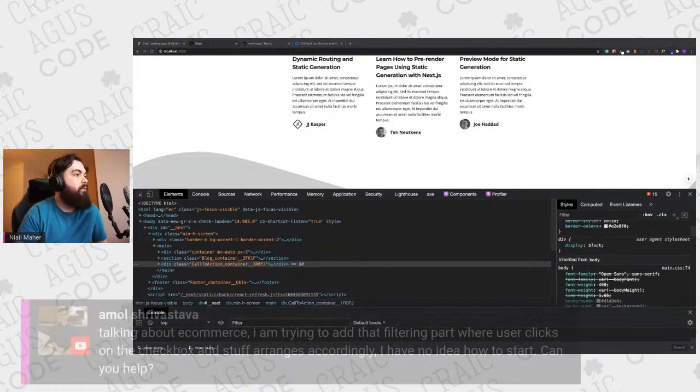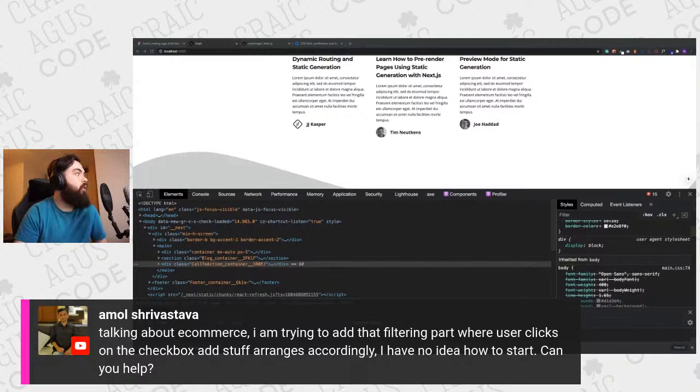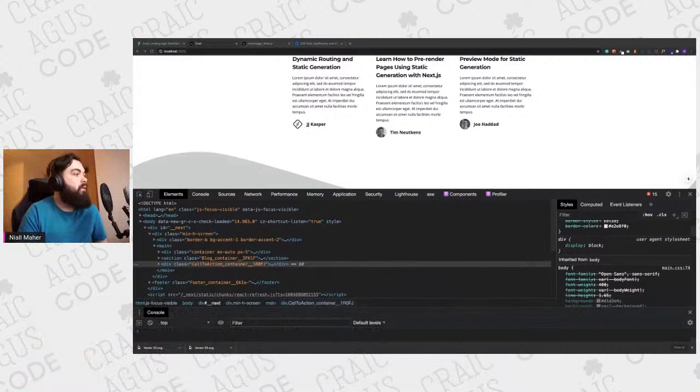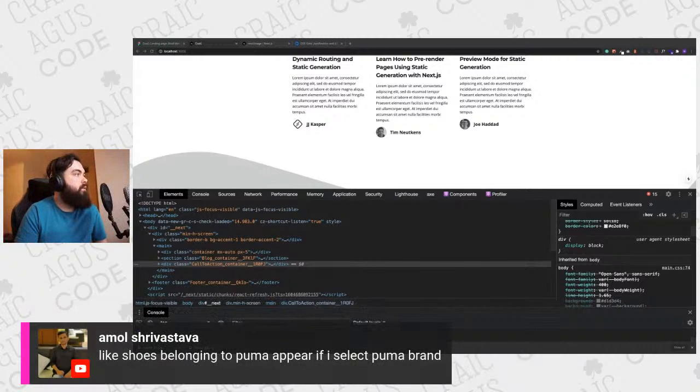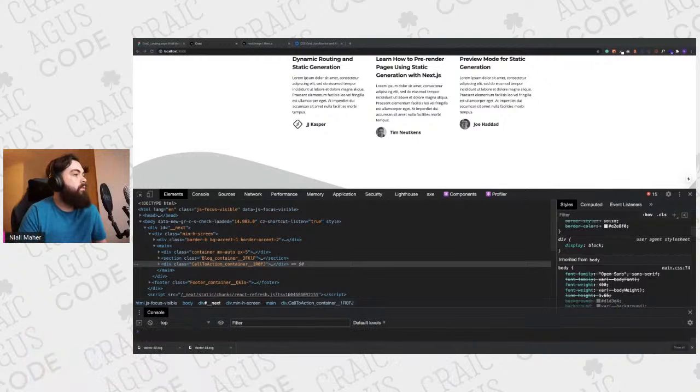So this is what I'm talking about, for anyone on LinkedIn wondering what I'm talking about, this is the question. So you'd usually make a query to the database based on what filters are active, and then the database or the backend would send back the response with all the stuff you requested.